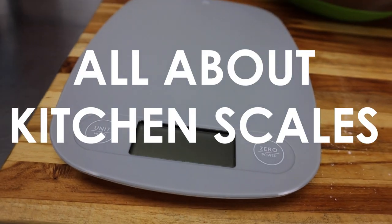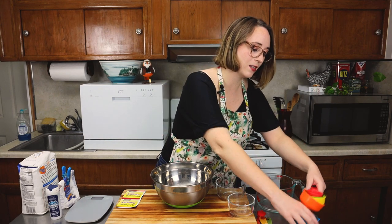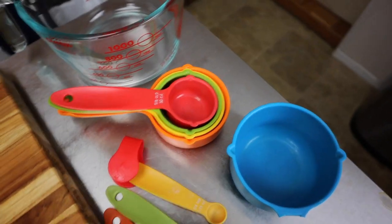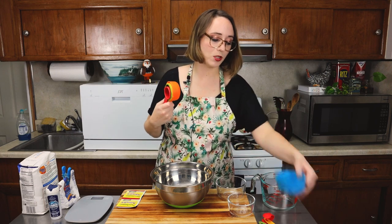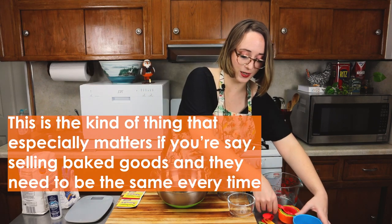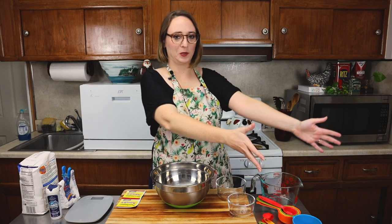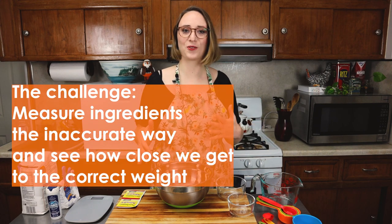So when we talk about using a kitchen scale, really what we're talking about is weighing our ingredients versus using these kind of cup measures. And we do that because these things that we love and use all the time just aren't really consistent and accurate down to the minutia. And that kind of really matters with baking. And to demonstrate this, I thought it would be fun to try to get the right amount using our cups and teaspoons and a recipe that uses those, and then switching it over to the grams version to see how close we got and then adjust accordingly.